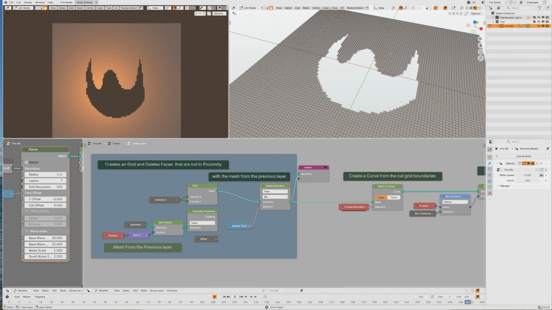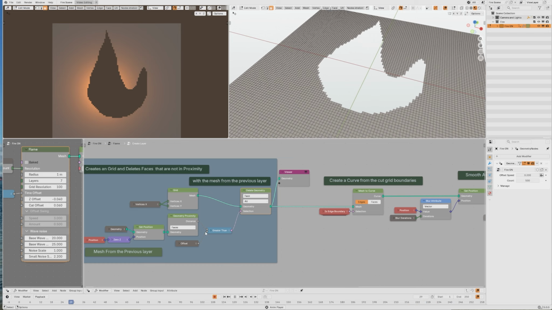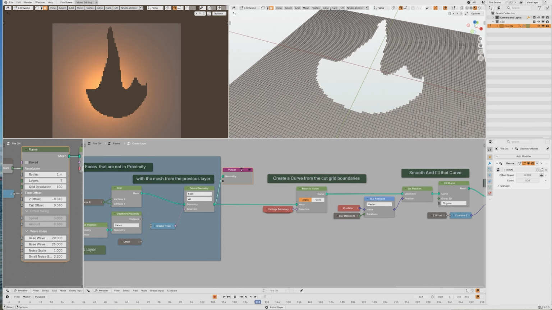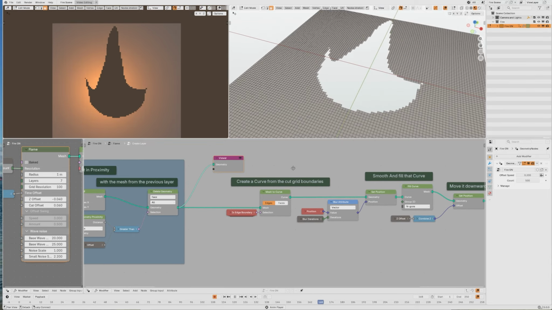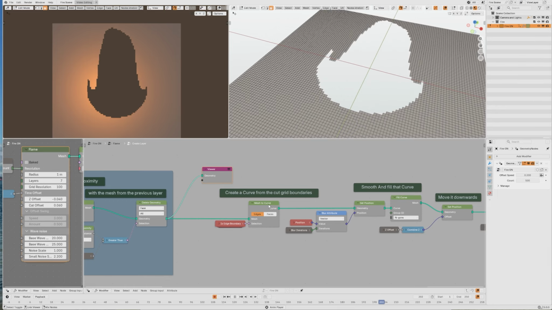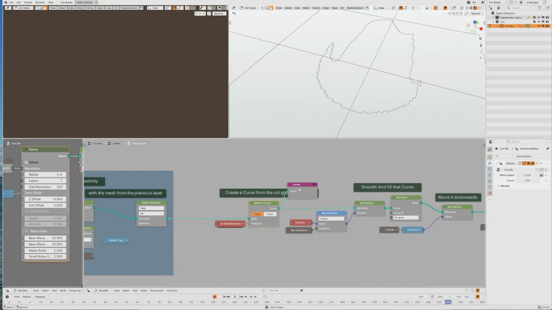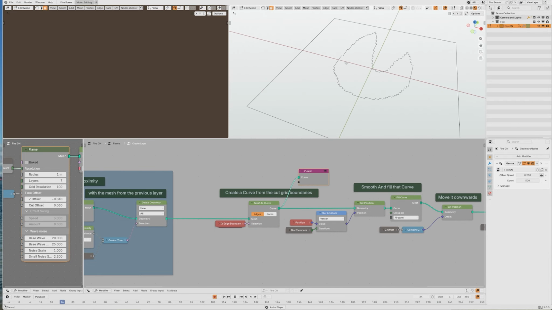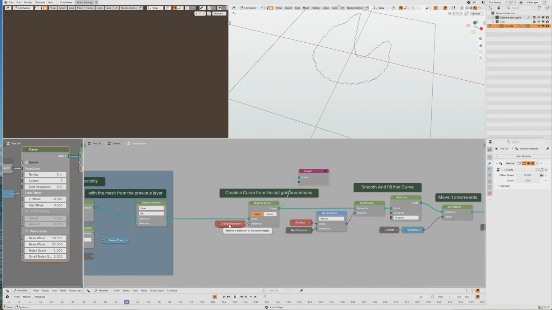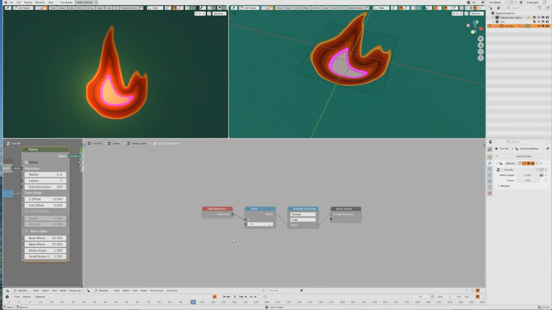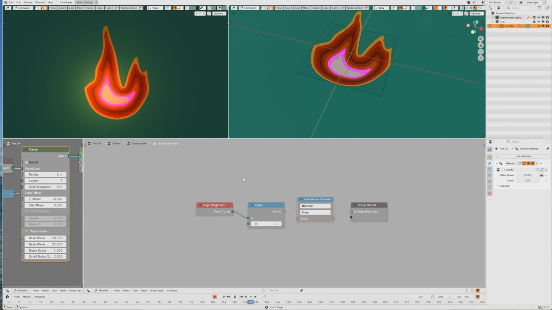So we get this hole, and as there is a greater than node and offset, we get that offset for each layer. And from this grid we create these curves by selecting the boundary edges. This is just this one.